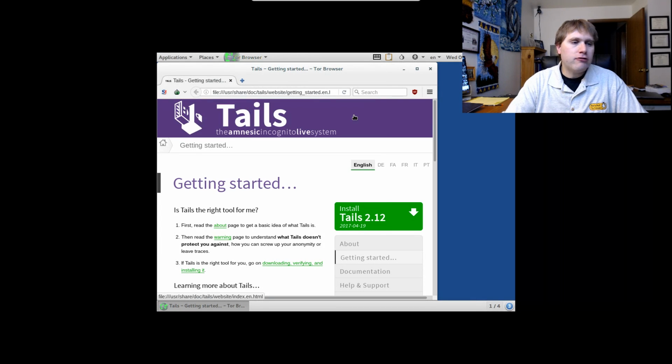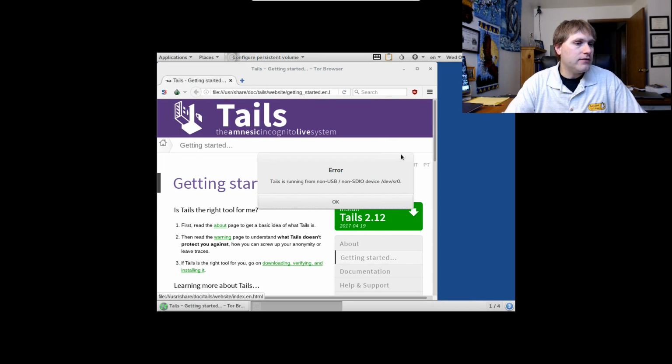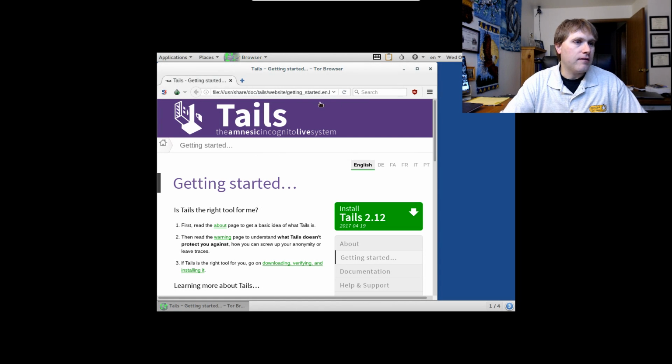And so if we try and click on this right now, it should give us an error because we are not running this on a USB stick. If you just click on that, though, it'll walk you through, and then you can select which applications you'd like to include in the persistent volume. So you can use the persistent volume to set up your email router. And so when you load up the persistent volume, you can still have access to all of your email. So that's something that you can do with the system.